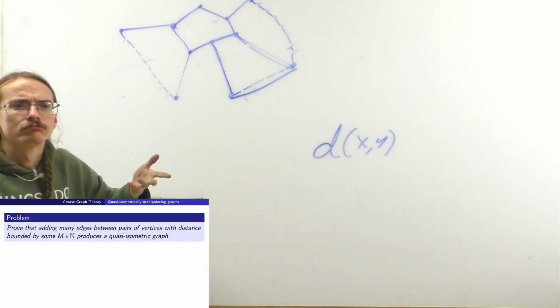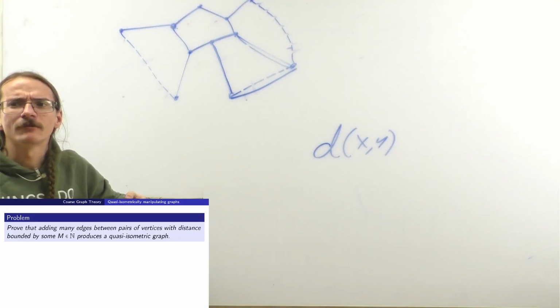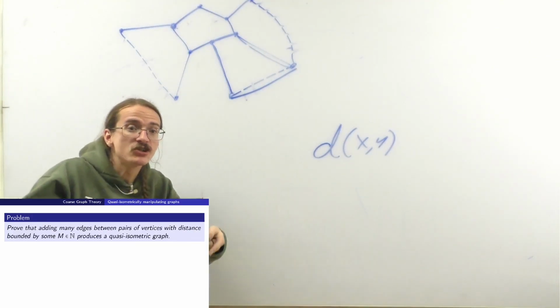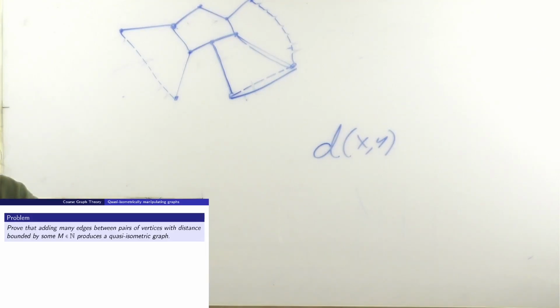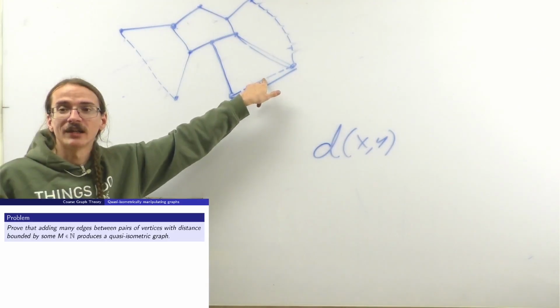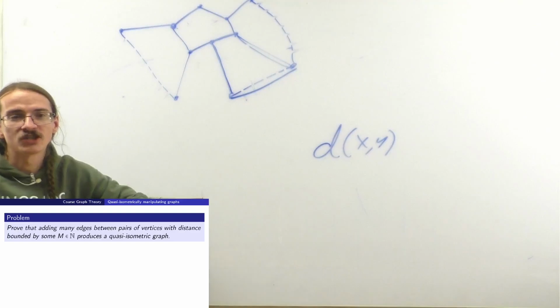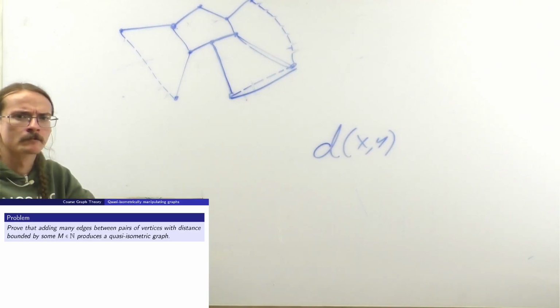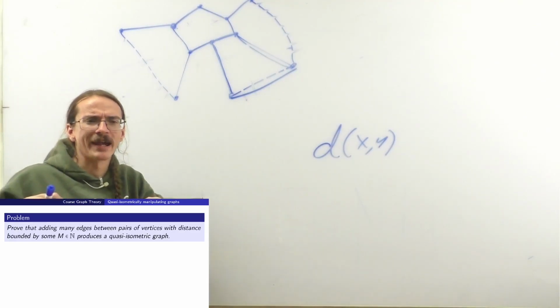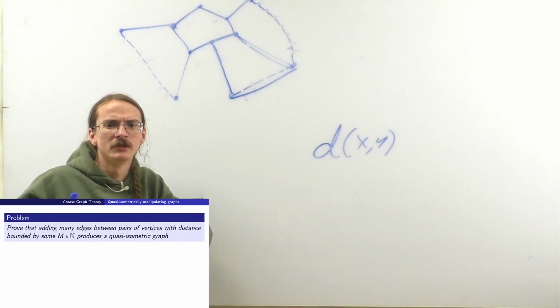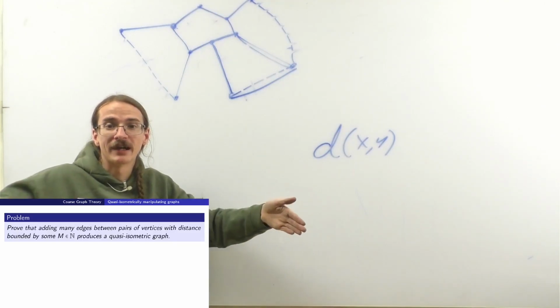So if I do that for every edge, worst case scenario, every edge in the shortest path in my new graph is a brand new one I created. Well, every single one of them I can just substitute in a path of length m. So my path grew by how much? Well, the distance multiplied by m.